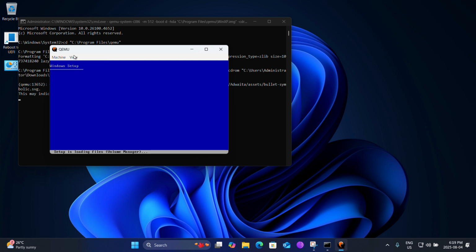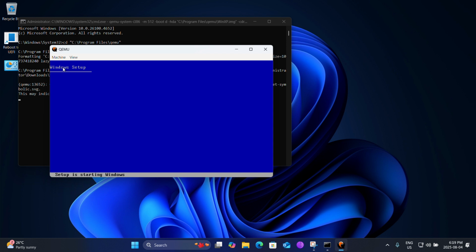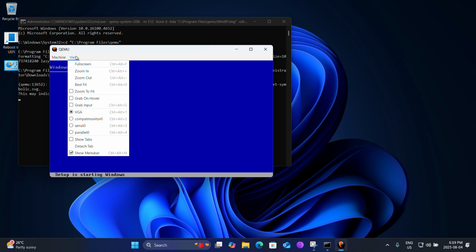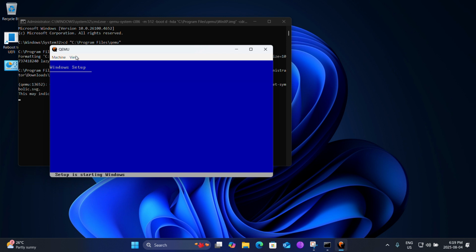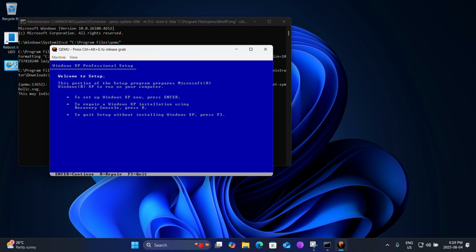I've never encountered this before. It's weirdly small. It's supposed to be bigger than this. Zoom in, yeah, I think that's what it's supposed to be. Okay. And so now, you can't actually close the command prompt window while QEMU is running. Otherwise, QEMU will close too, because it's a fully command line program. Not fully command line. It has a GUI and everything.